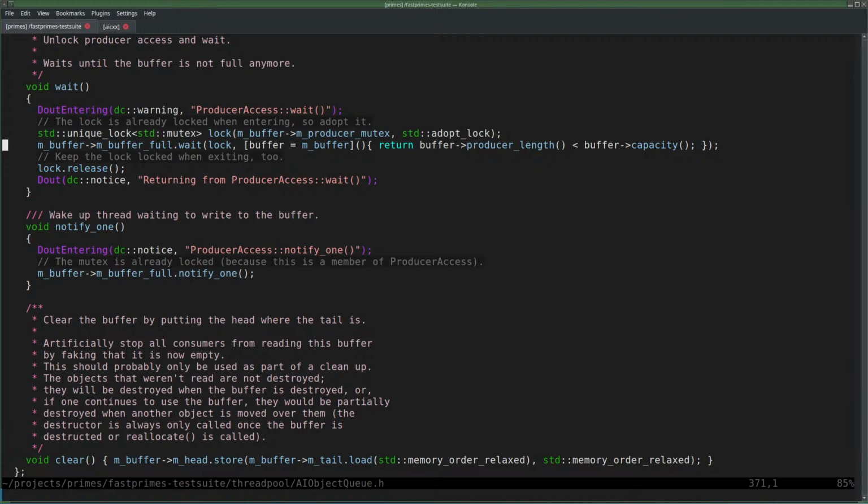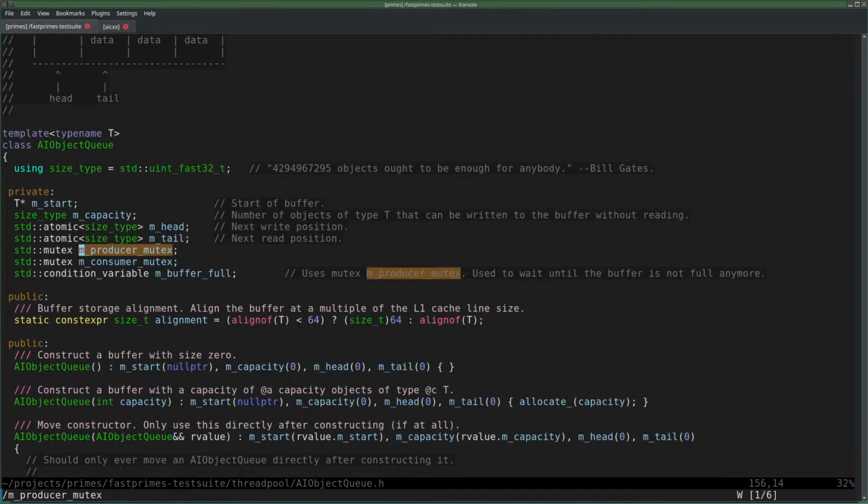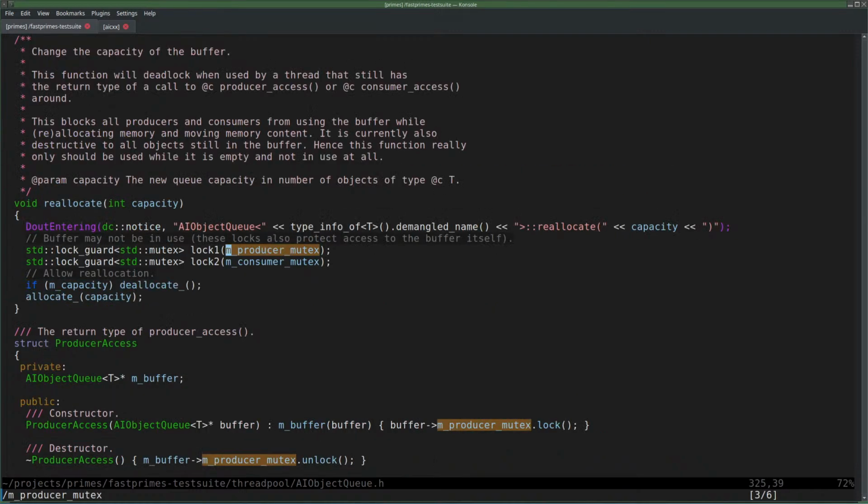So which lock is that? Producer mutex. It uses mutex and producer mutex, used to wait until the buffer is not full anymore. Yep, the constructor of producer access locks it, and the destructor of producer access unlocks it.